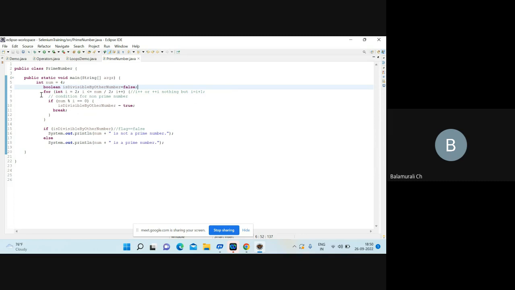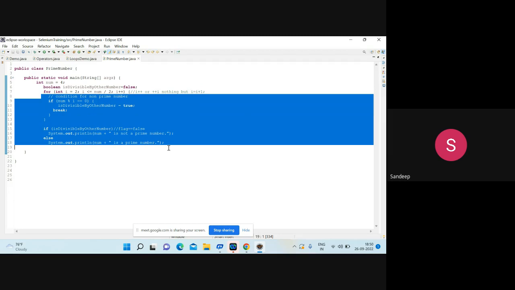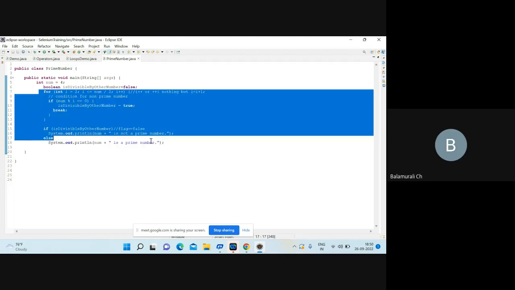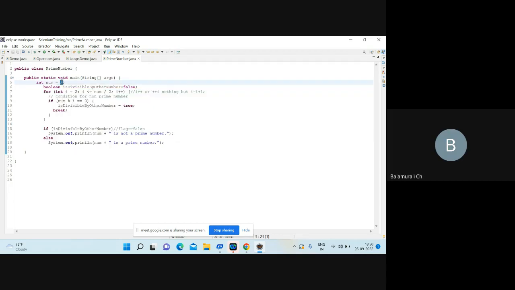So this is my logic, right? For this logic, I have given my input. In that case, I need to give some range, right?